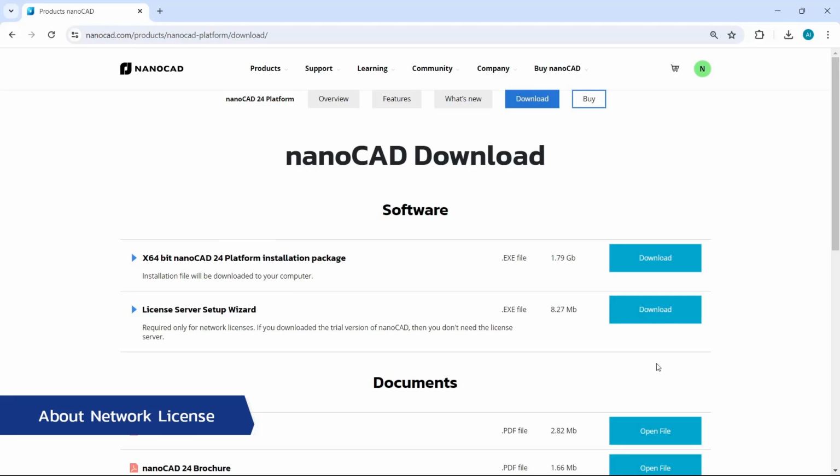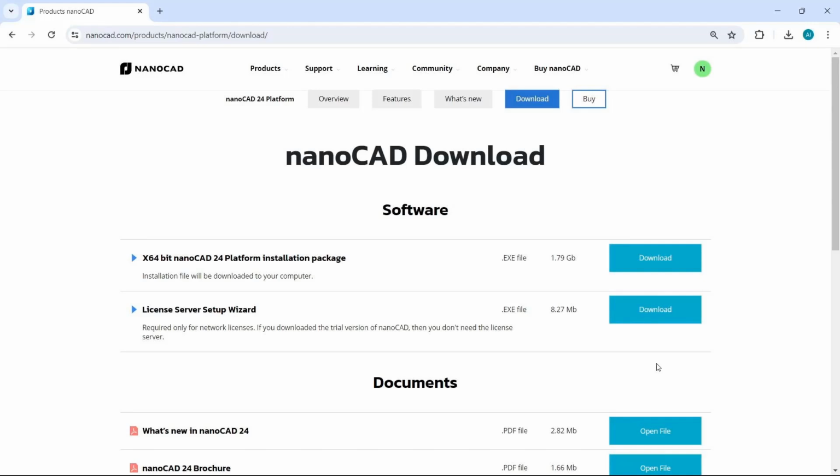Today, we will go through the procedure of installing, registering, and configuring the license server, as well as how to connect other computers to the server. Network licensing requires a TCP/IP connection. You just need to install the license server on one of the computers in the local network. Then you may install nanoCAD on every computer which will use it. Then connect nanoCAD with the license server through the registration wizard by the name of the server PC or its IP address.